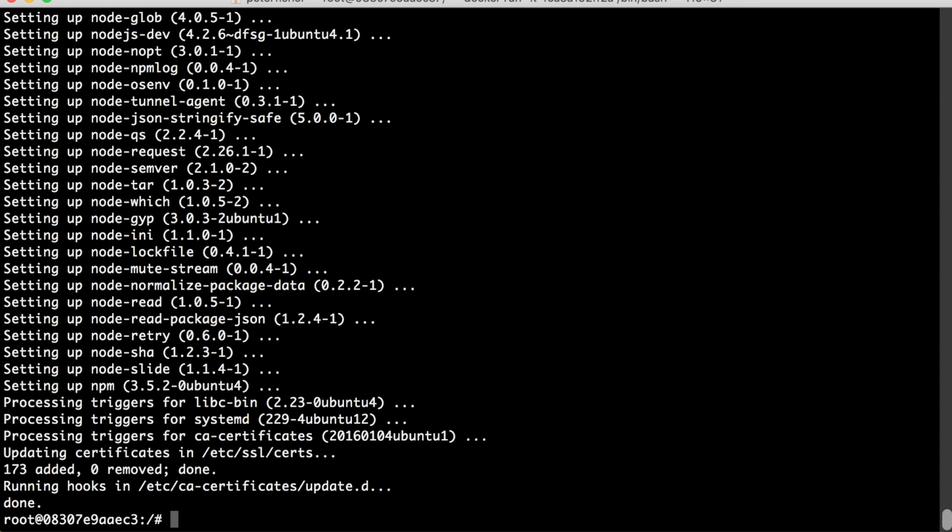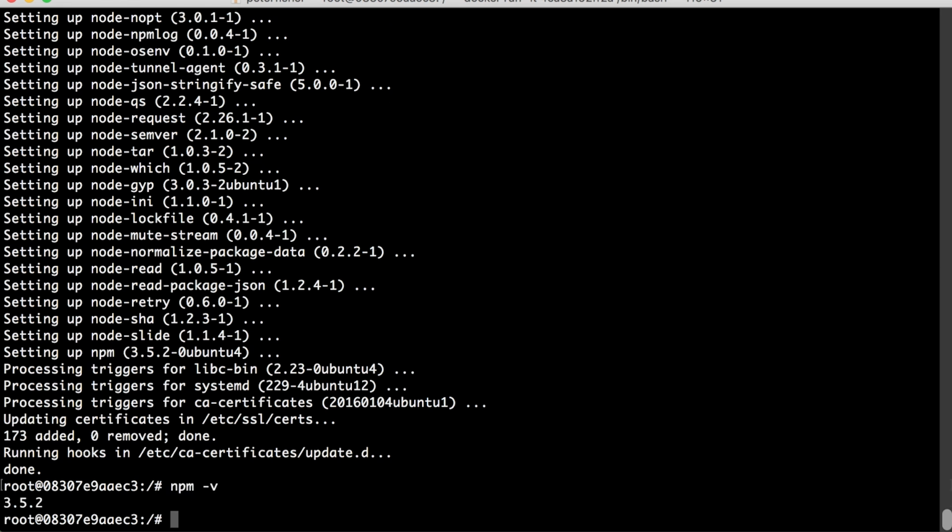But if you want to start from scratch, it's always good to have the apt-get install npm command within the Dockerfile as well. Then you can put that into source control and other developers can use it. But anyway, I digress. So let's do npm -v, and we can see here that we've got 3.5.2. That's fine, and I'm just going to exit out of this container.